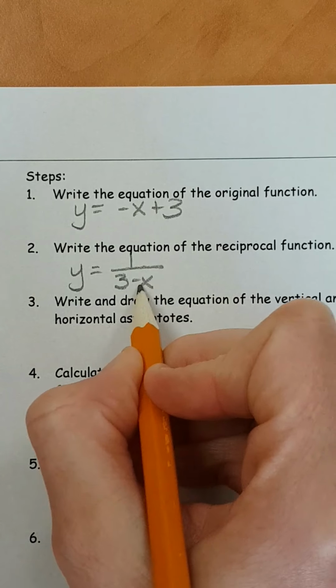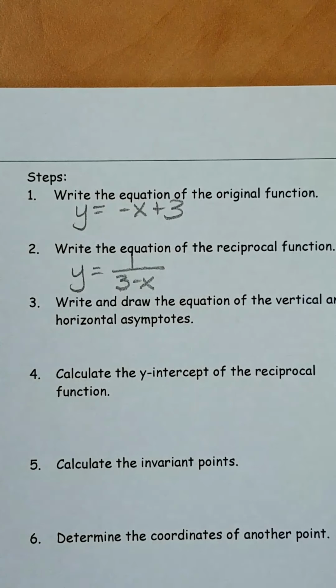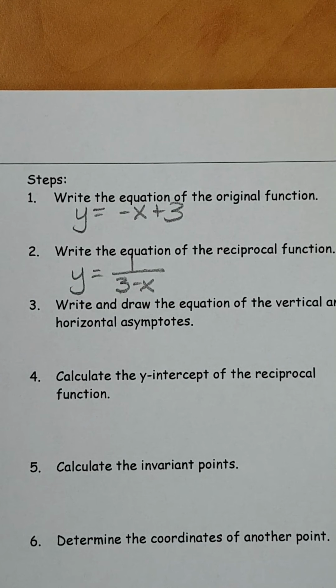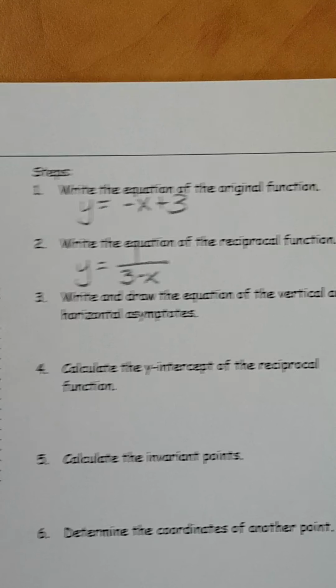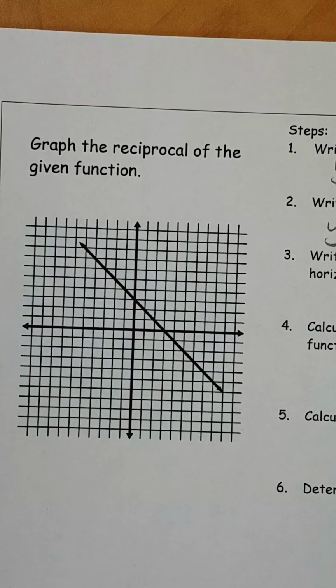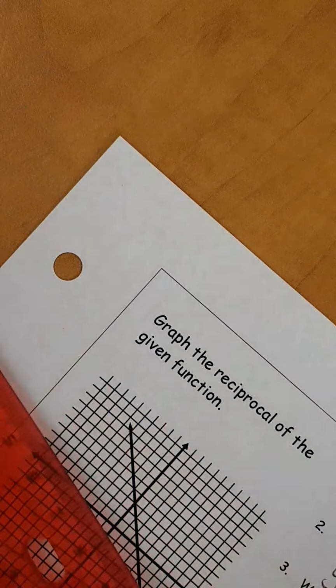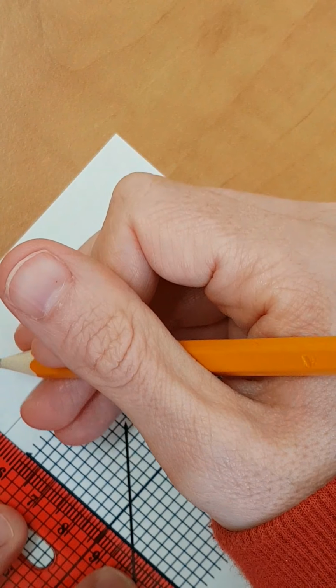Now, we know from the very first unit that we don't like to leave a negative at the beginning. That's why I reversed it. Don't stress yourselves about that, okay? So what do we know about the vertical and the horizontal asymptotes? Well, we know that our horizontal asymptote is going to be y equals 0. So I'm going to draw that in right away.